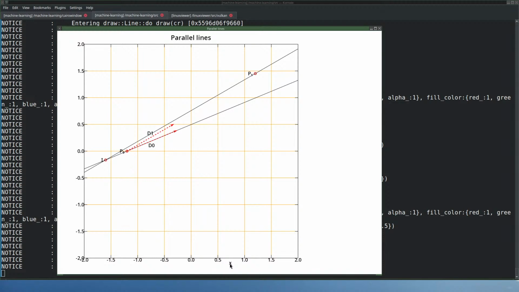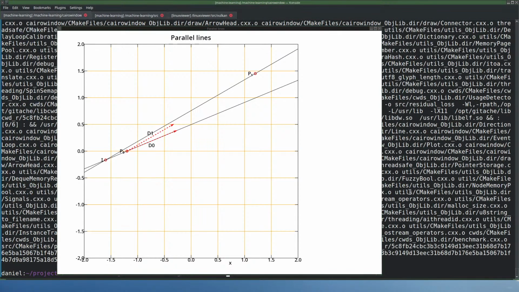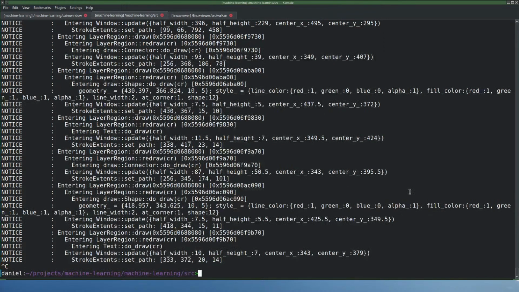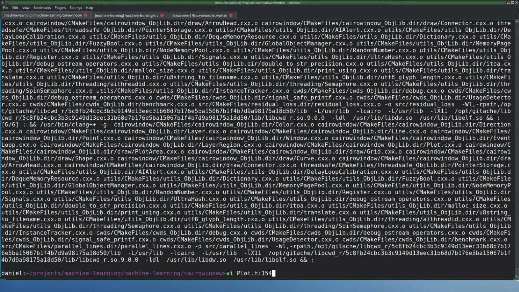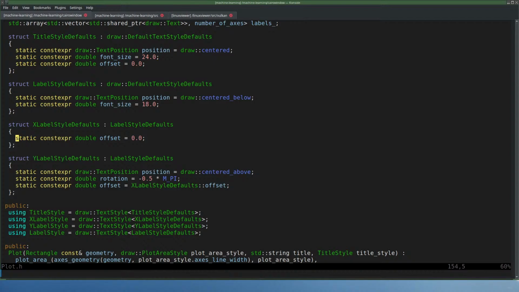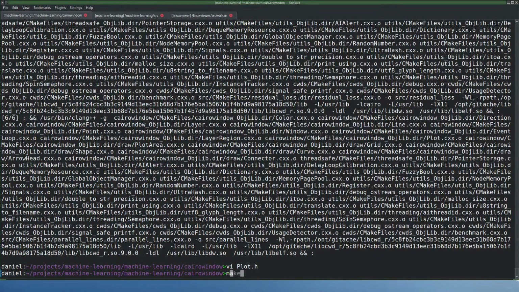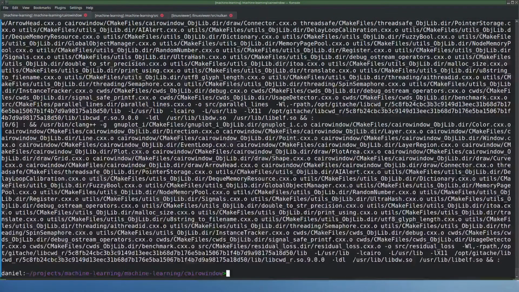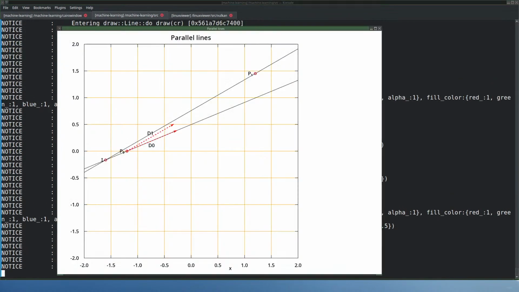Why is this X so much lower? Oh, because it is below. But why would it be below this line? Why not below that line? That makes more sense. Oh.